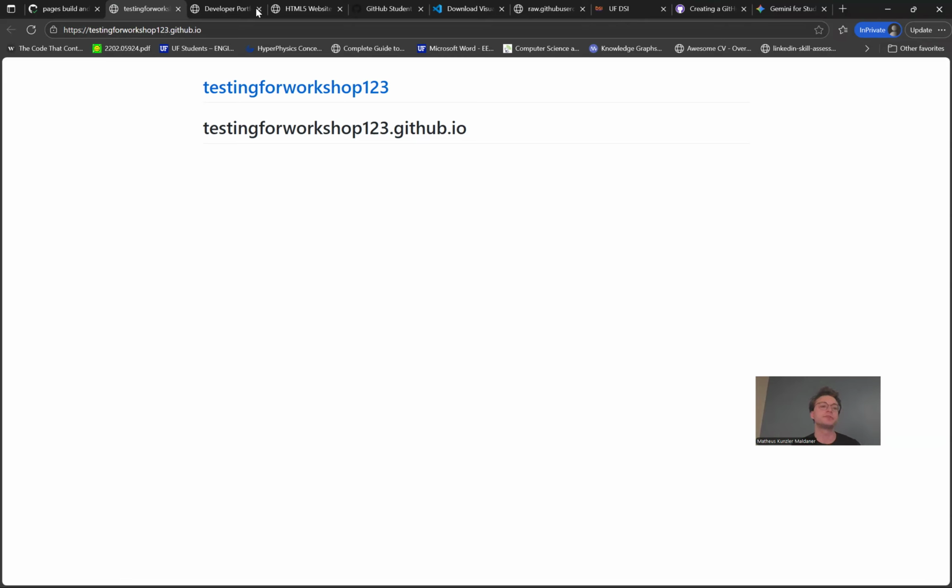If at any point you can just type in the web address right now: https:// your username.github.io. If this doesn't work, please raise your hand and we can figure it out. And if it works, you can just give a thumbs up or something. Thumbs up.